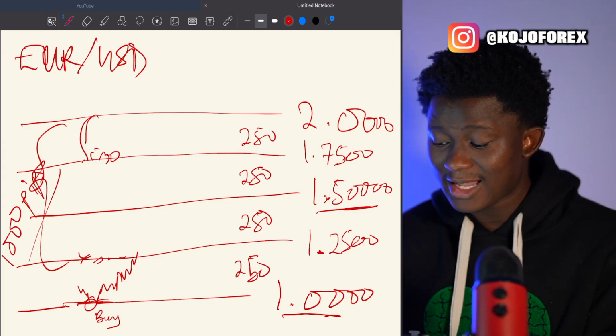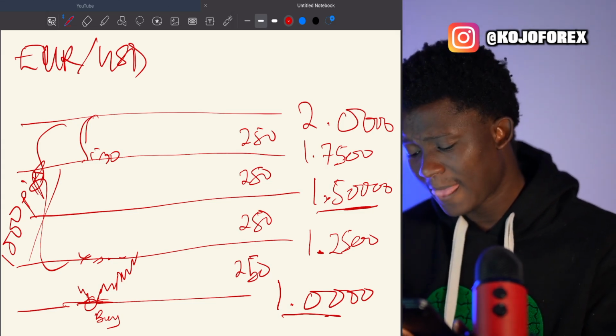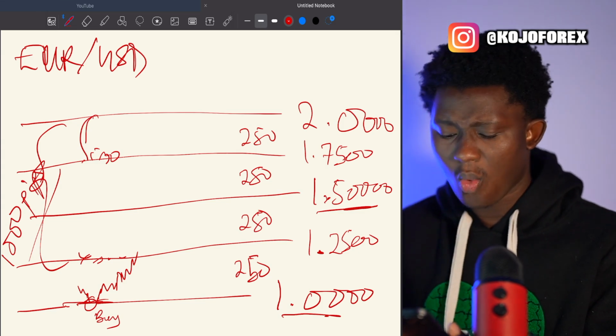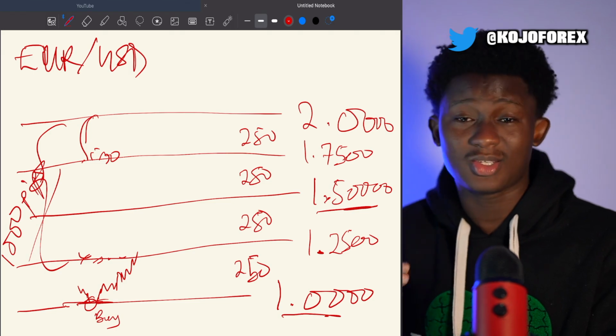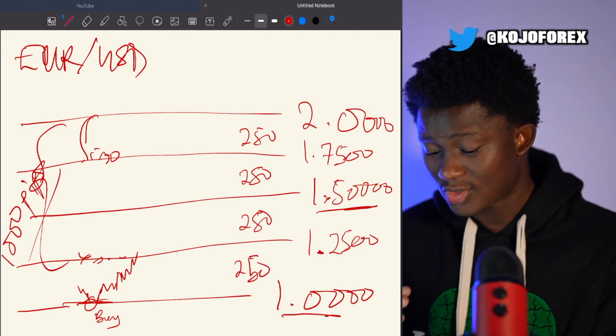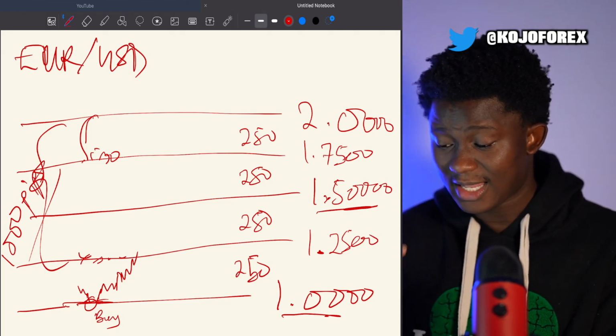Because the moment I take that trade at that region, I'm already thinking that, okay, since I'm anticipating that it's going to go here, why not allow it to play? And I've seen this play out thousands of times, 10,000 positions that I've taken on the market. So I do really know that it works, and that's why I'm showing you, right?